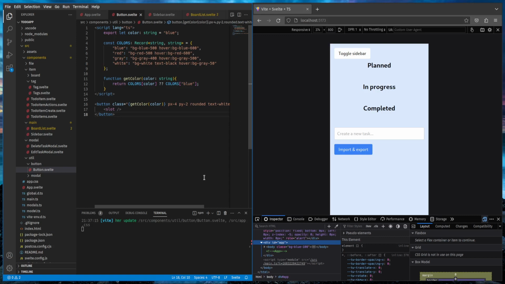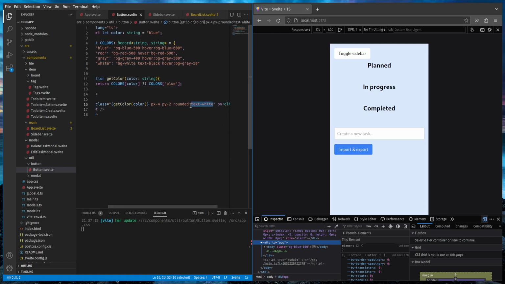You gotta be careful here with this overriding since we have text white here as well. I'm not completely sure about how consistent the ordering is when you compile Tailwind CSS and stuff like that. So we need to make sure that the order is correct and that we're actually overriding it here with text black. But hopefully that is the case. We can see that it works now at least, and that looks pretty good.